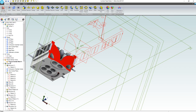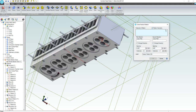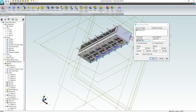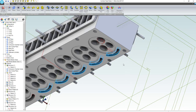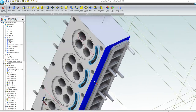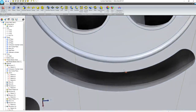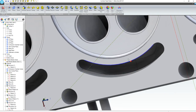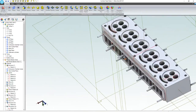So I'm going to undo my precise section view. And now I can do a linear pattern. We want to pattern our cut. We want to pattern it along this edge. 3.5 is great, and we want to add one more feature onto that pattern. We're going to say OK. And yep, it's behaved quite well. That's exactly what we want it to do. I think I even, when I was doing the SolidWorks one, had some trouble with the up to next feature that wasn't evident here. So that's great. We probably have, I'm going to guess that's about a quarter inch thickness, which should be enough for any head gasket. Let's do another.